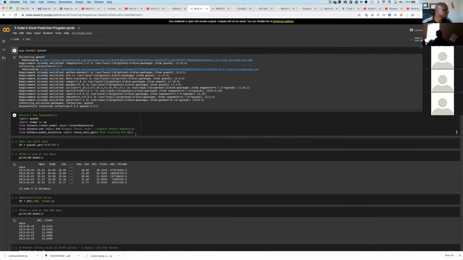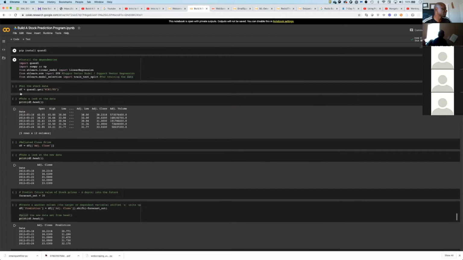Now, once we do that, let's go ahead and run it to make sure it's working. Click on that. Normally you want to do this so that you know for sure it's okay. When you don't get any error, that means we are good to go. The next thing, we are going to get the stock data. For stock data, we use Quandl. This is how you do stock data extraction using Quandl.